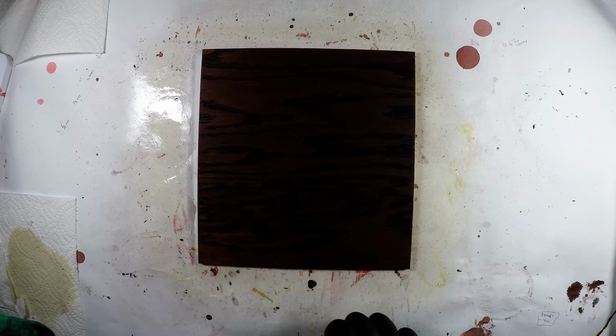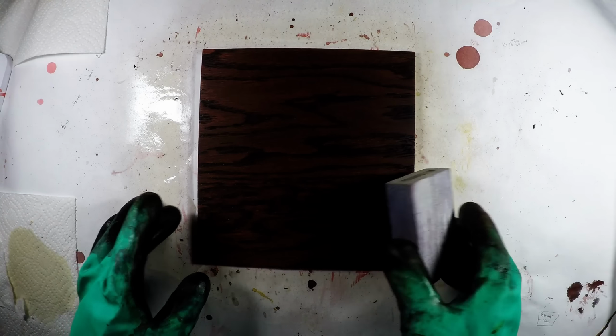That had two coats on it, and this one has two coats. I did the between coat sand on it, and when I say between coat sand, I know some people may not understand what I'm talking about, because there's a lot of newer people to wood finishing, which I'm really honored that you're coming by.